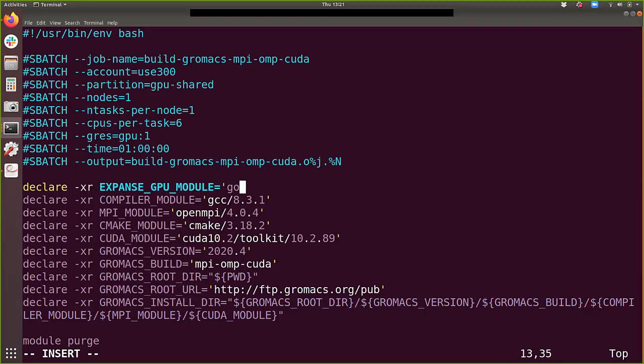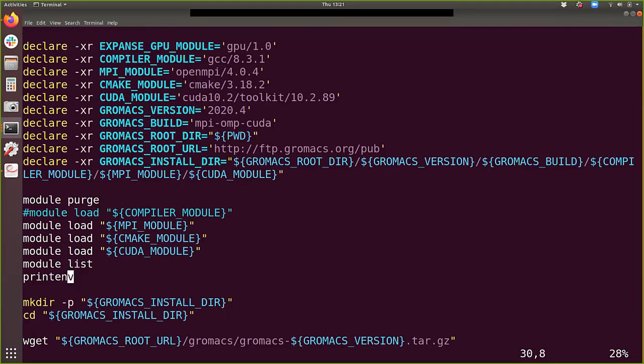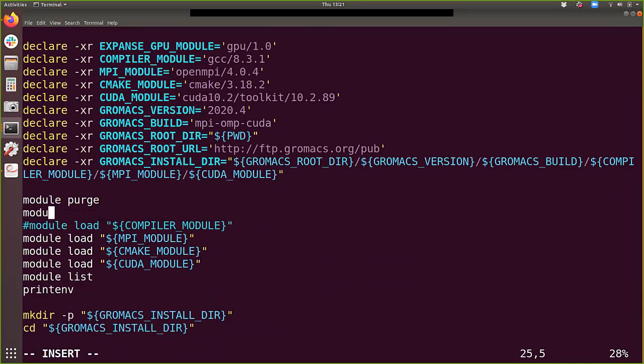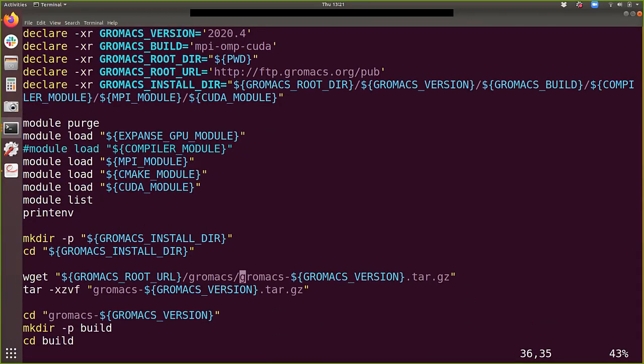Because when I do the module purge, I've removed the GPU stack from my environment. And so if I do a module load, that should then load all of the packages that I'm expecting to see, and then I can load those subsequently.